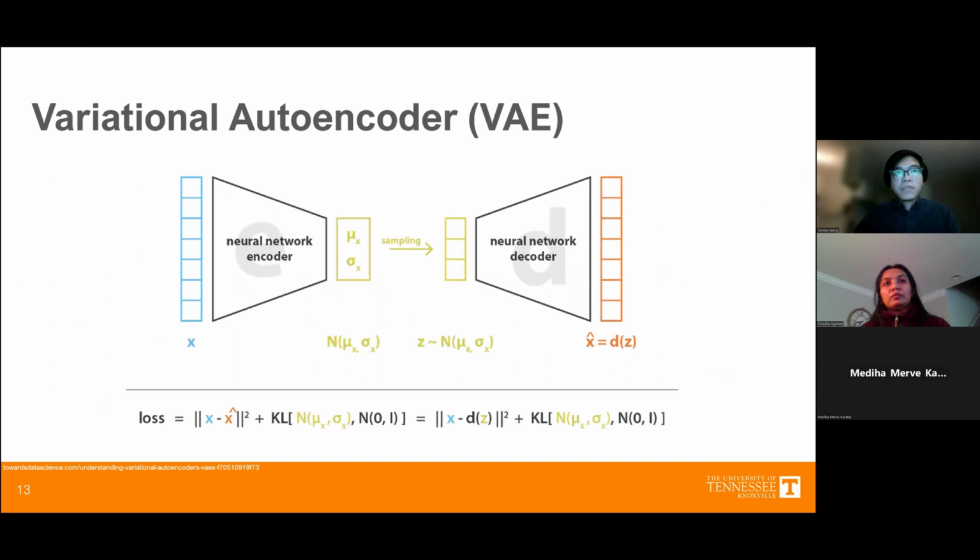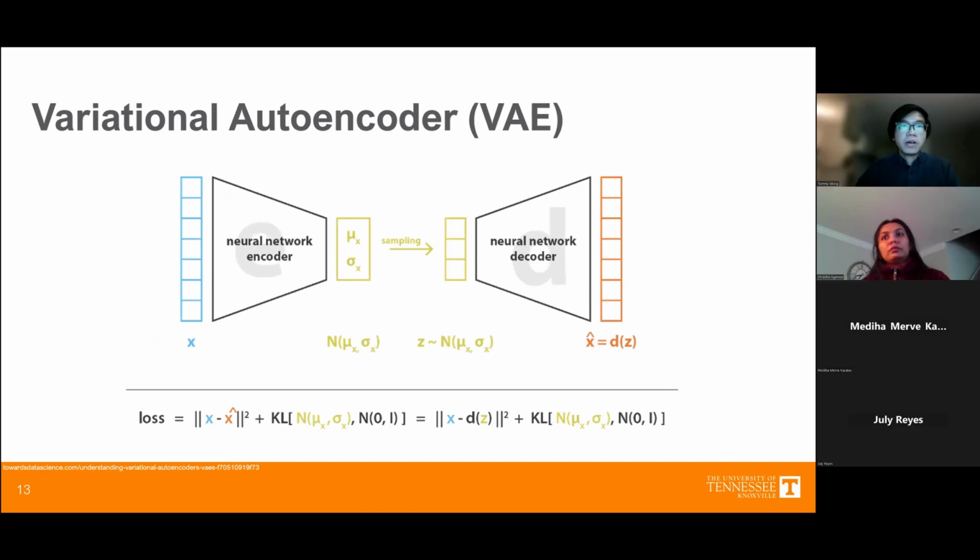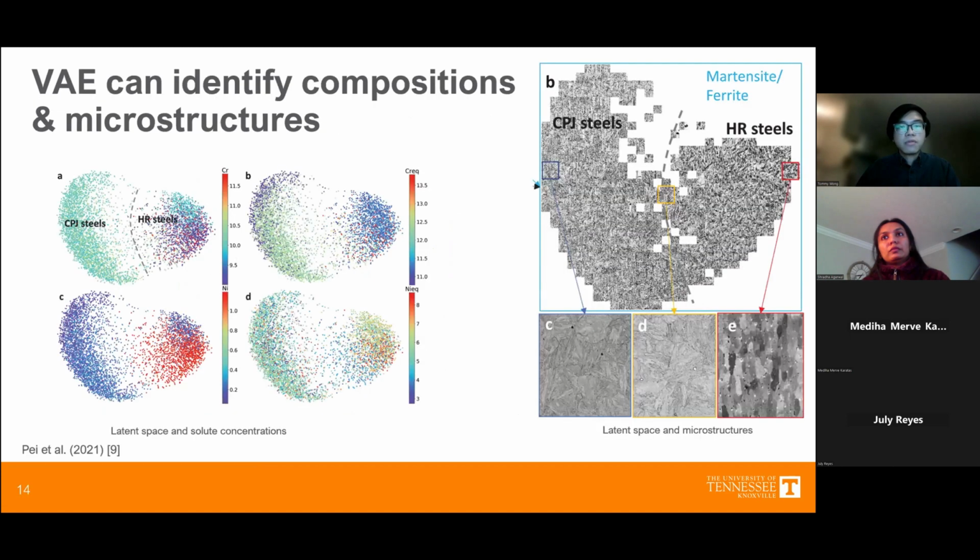And so UNet is a class of encoder and decoder structure, and autoencoders have a similar structure, and they could be used to extract underlying physical information in the middle between the encoder and the decoder. For example, by looking at these images of various steels, the actual concentration of different elements could be extracted using autoencoders and variational autoencoders.